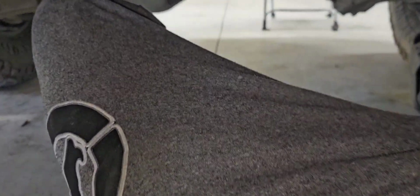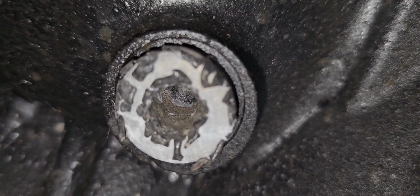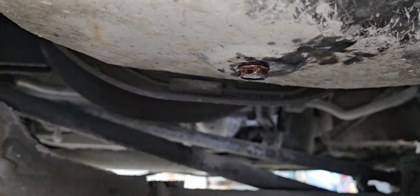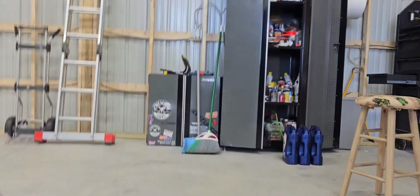Alright, another thing we're gonna put on here is, I tried lifting the truck and I gotta get special adapters, so this is why I'm on the ground here. We're gonna pull out that plug right there so we can put a special adapter in to read the coolant from the actual engine and not from on top. I'll show you where I've been reading it from, and when I put the SCT on, it's usually 10 to 20 degrees cooler, and I'm thinking the truck is overheating.